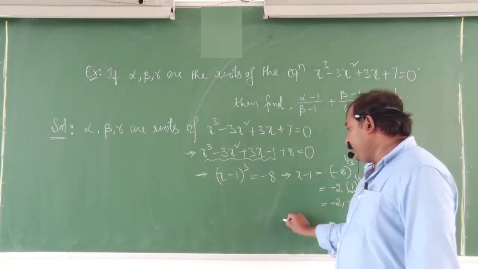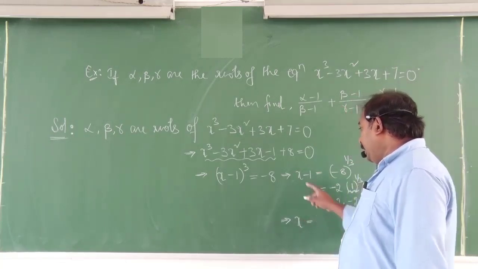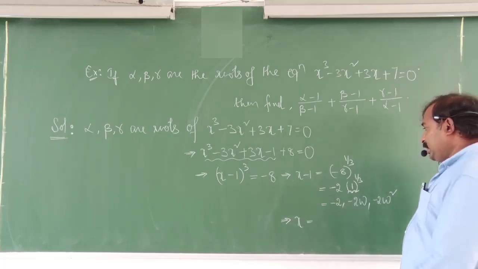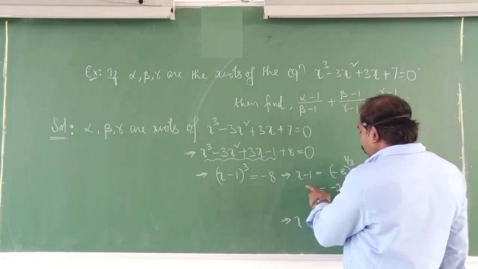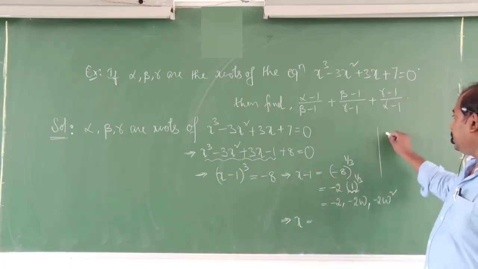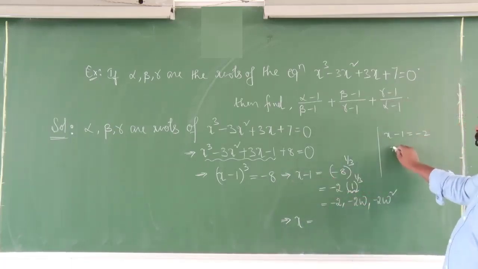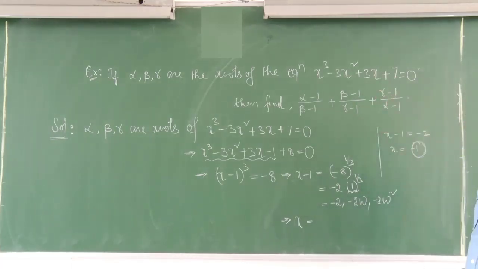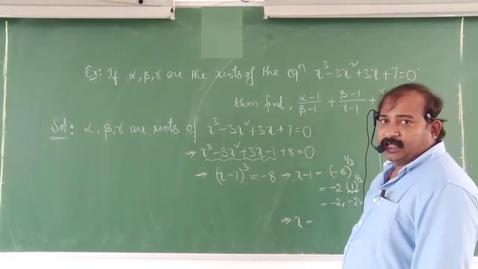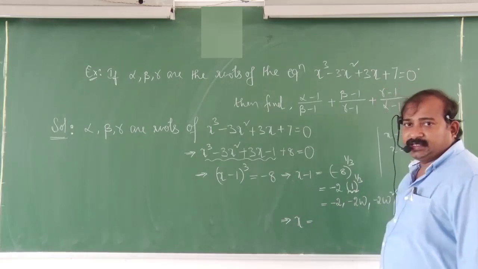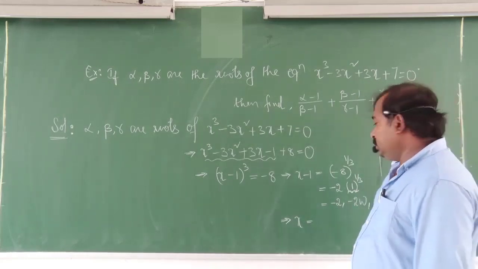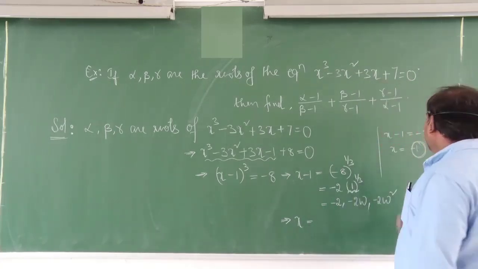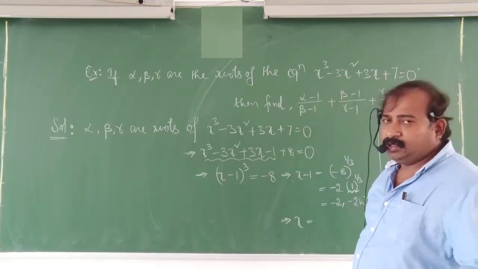So automatically x minus 1 can take these three values. Since the other two are complex numbers, directly here you can take minus 2. If you take x minus 1 equal to minus 2, what do you get? x equal to minus 1. Only one root you will get for the cubic equation. Then how can you find the remaining roots? Like this, with the complex cube roots of unity. Otherwise few students may think, sir, one root we got, minus 1 is the real root, and with minus 1 do Horner's method. Do it. Correct only.